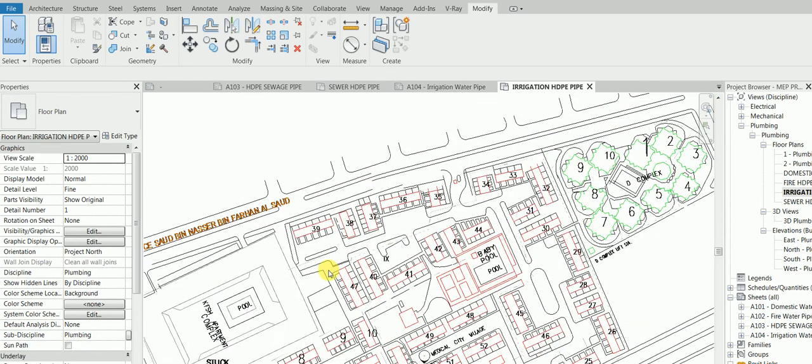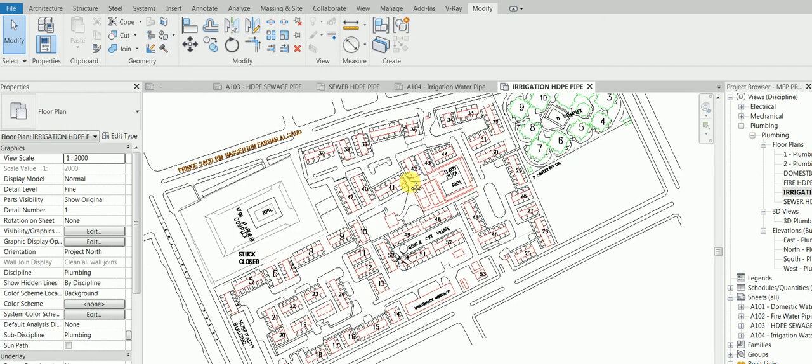Do you think it's the view range? Irrigation has all one size, huh?